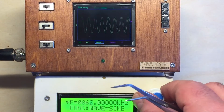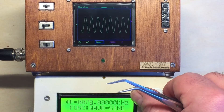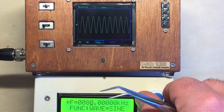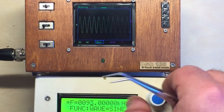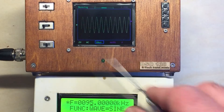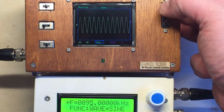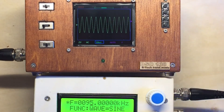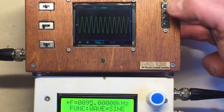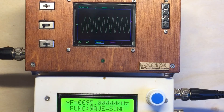You see the frequency generator is really not the best one. At 70 kilohertz you can still see the sine wave. At 80, yeah, I think it's still okay. Now at 95, it starts flickering — going forward and backward, not easy to see. But if I press the hold button, it still looks like a sine wave at 95. But this is really only good to check if there's a signal, nothing else.